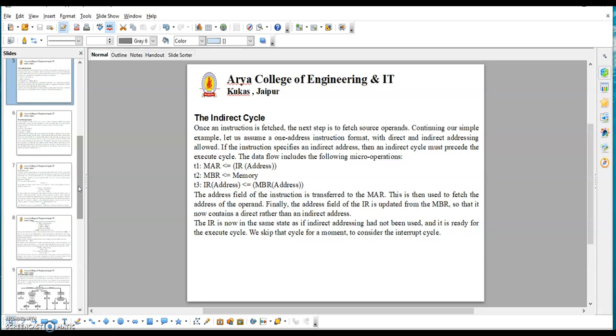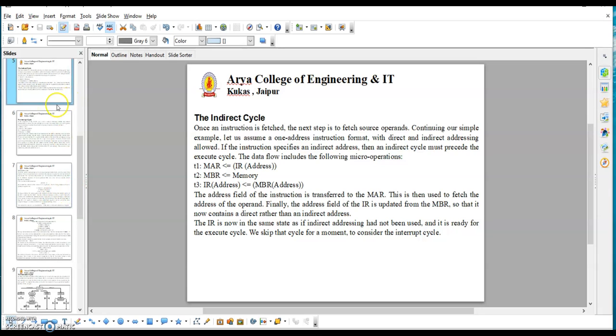If we move to the execute cycle, what is the execute cycle? The fetch, indirect, and interrupt cycles are simple and predictable, and each of them involves a small fixed sequence of micro operations. In each case, the same micro operations are repeated each time around.